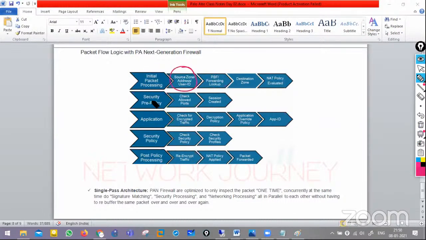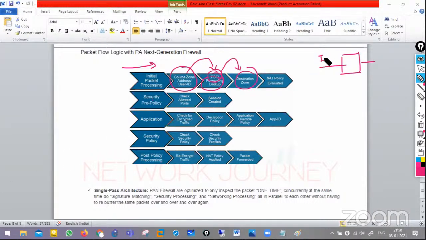Now this is your zone. My firewall will check from which zone my traffic is coming. Once it checks the zone, it will look up the PBF, policy based forwarding, and check where it needs to forward this packet. After that, it will look at your destination zone.